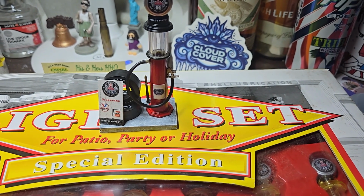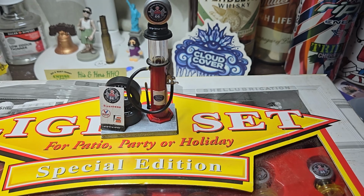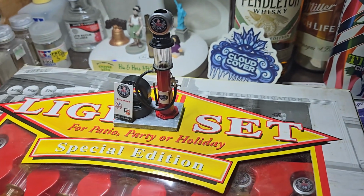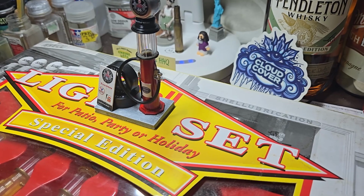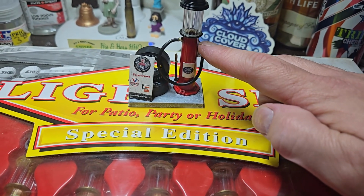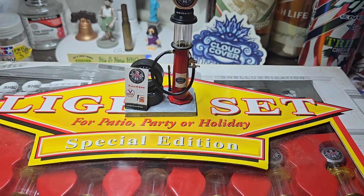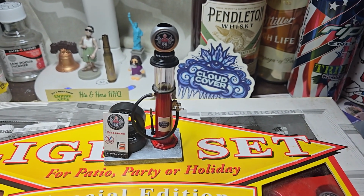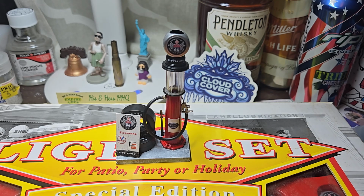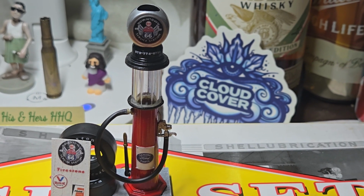I did some research on a lot of these visible bubble tops, and I mounted the pump back like this, including the little hole, I don't know if you can see it, where the nozzle goes into. But there's supposed to also be a hook on the side where that would hang the pump from. And that's kind of what I went for. Made sure their phone number was quite legible, even though, let's see if we can zoom in. There we go. It's a little better. Their phone number is quite legible.